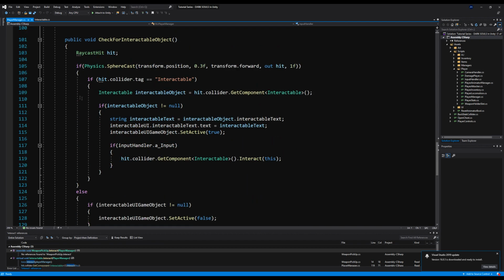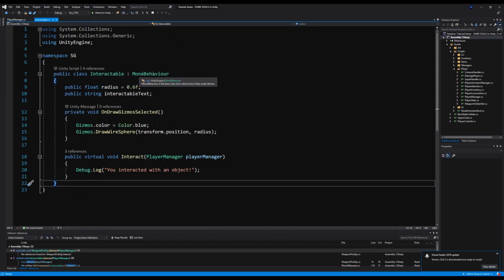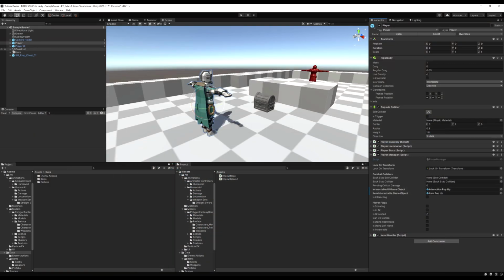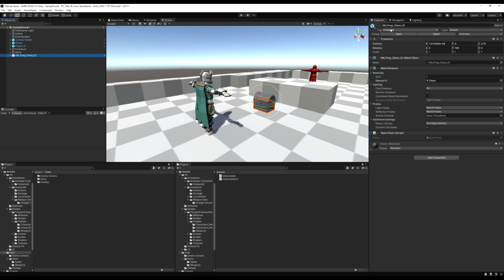So we're just firing a raycast, and we're looking for any object in the scene that's tagged with interactable. And then we're going to look for the interactable script attached to it, and we're going to run that logic if we hit the A button. This is used for pickup item, and this is how we handled our items in previous videos. We're going to do something very similar with other branches of our interaction system. So this one being a chest, let's tag our chest with the tag interactable so we can interact with it.